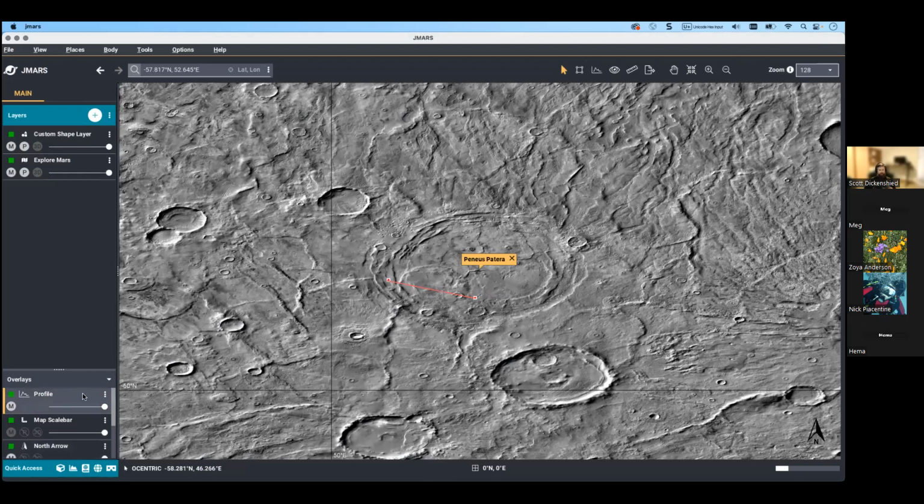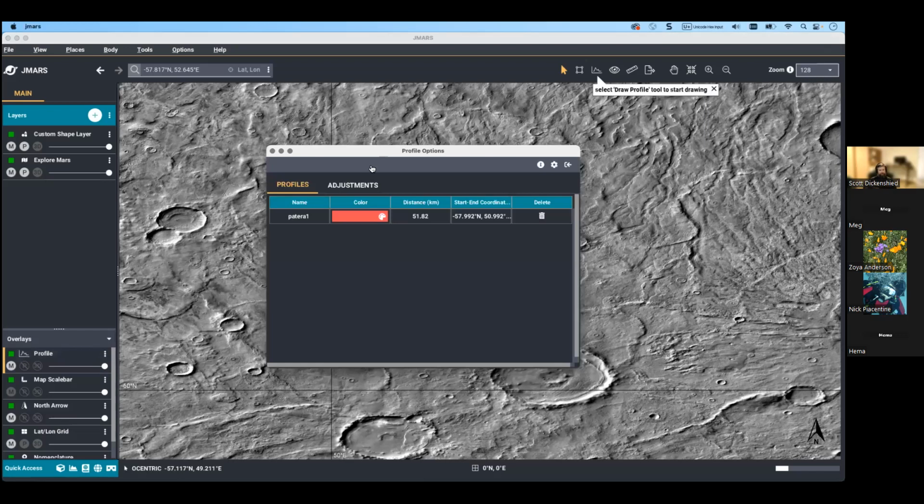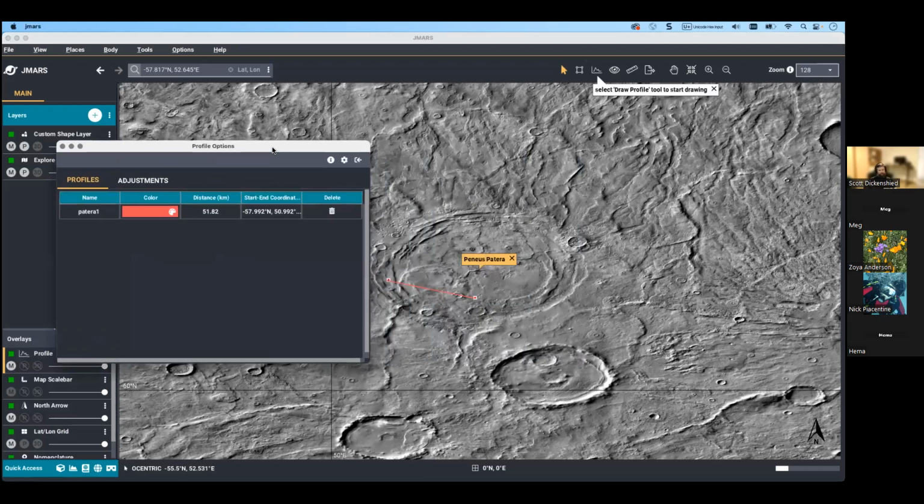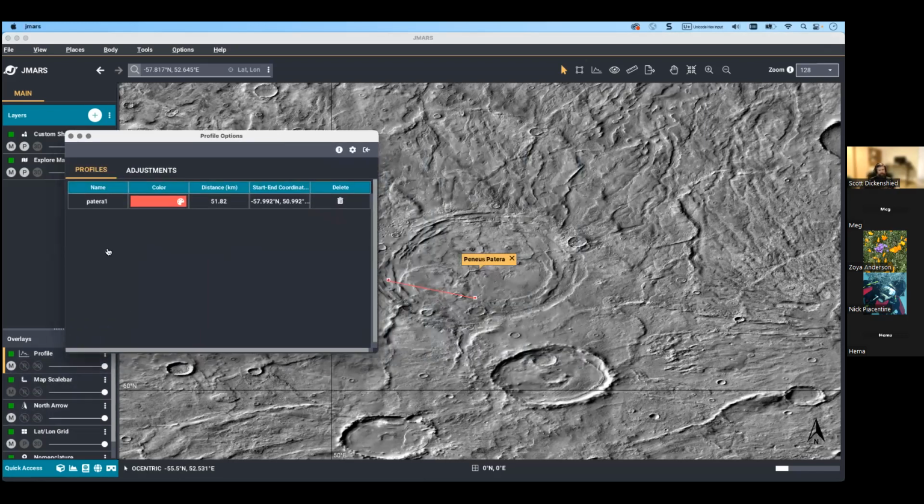They're saved in this layer. You will also observe them in the overlay section. There is always a profile layer available for you that works in connection with the profile tool, and everything you draw is remembered, quote unquote, by this layer. So here you can see the layer manager, profile layer.